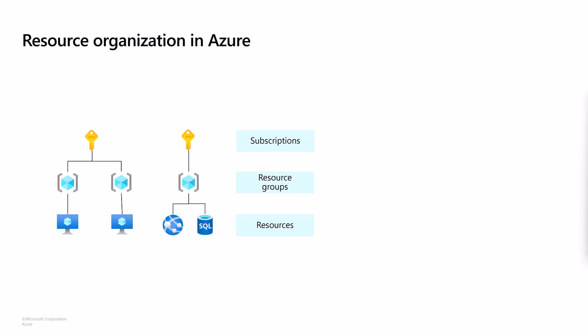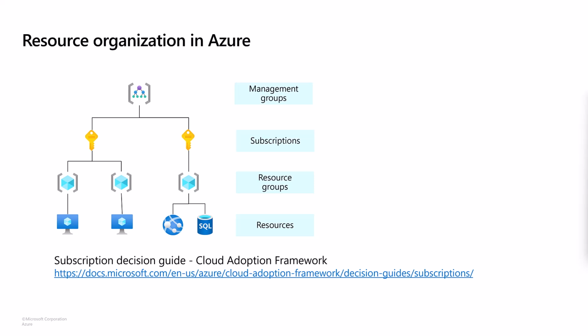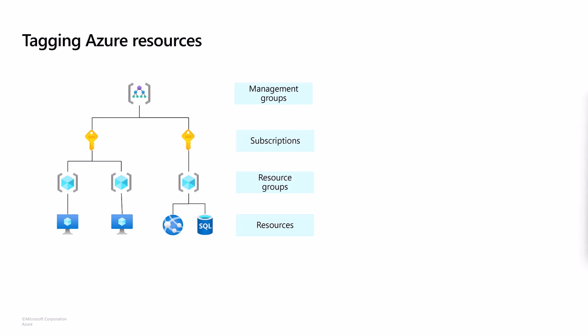You can also create multiple Azure subscriptions to segment workloads and applications and create another level of hierarchy in your resource organization. Multiple subscriptions can be managed and governed using management groups. You can define your management group structure and associate an Azure subscription to a group in your hierarchy. Then management tools like Azure Policy and role-based access control can flow down and be applied to your subscriptions. To learn more about organizing your resources and subscriptions, you will find additional guidance in this decision guide in the Cloud Adoption Framework.